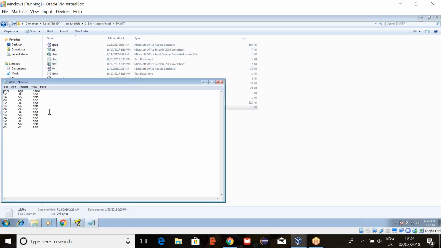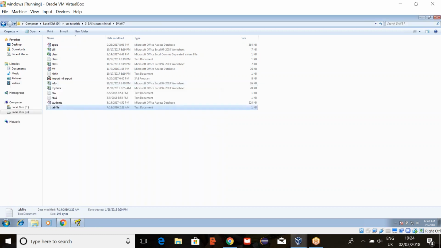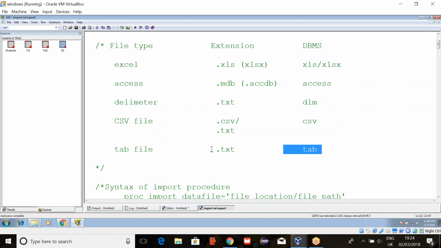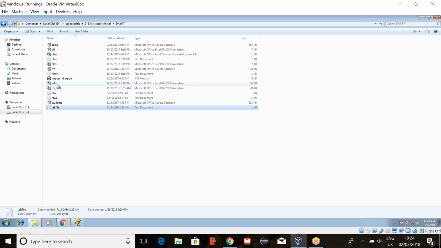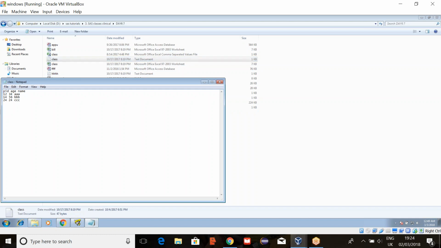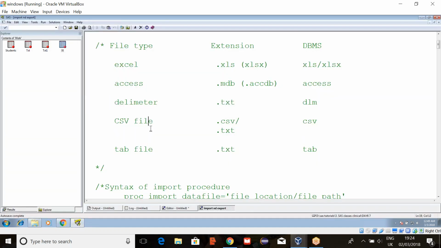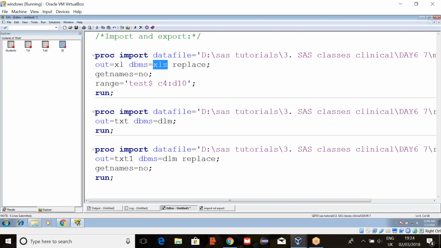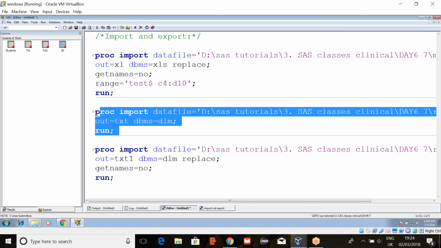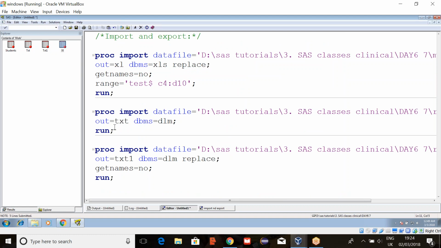And for a tab file, if the tab space is present, then use DBMS tab. The extension you need not remember, because whenever we copy the file location, it will give us the extension. But DBMS we have to remember. For text documents, we can't say this is a comma separated file and this is a tab file. So we have to open it and check the delimiter, and also whether variable names are present or not. Like in the file statement, here no need to type all the variable names. Just simply import, and it will get all the information present in it.